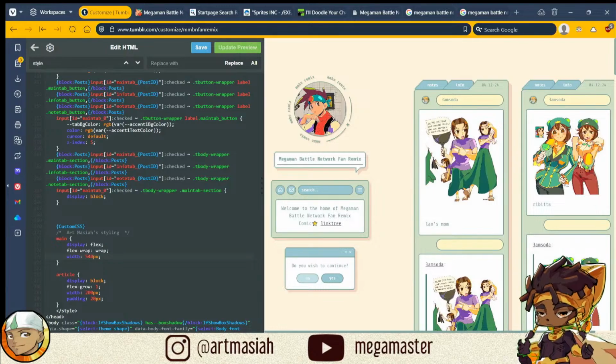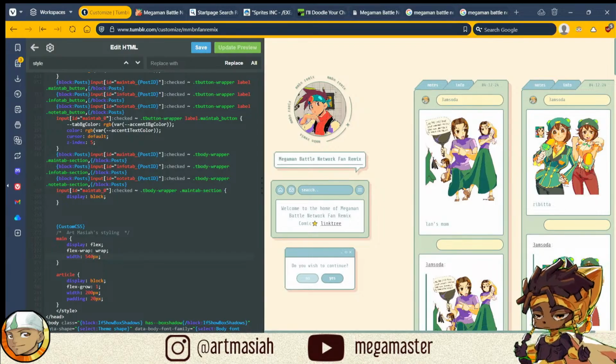Okay, I need to check something real quick. So we have this is main. Outside of main would be the main body wrapper. Let's take a look at this real quick.